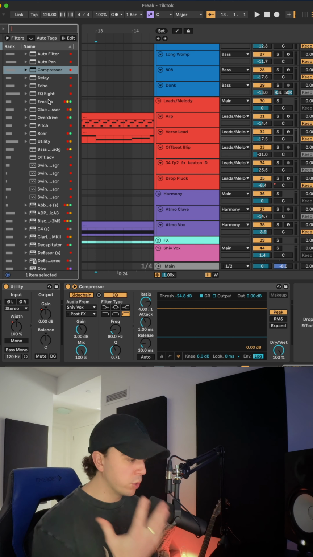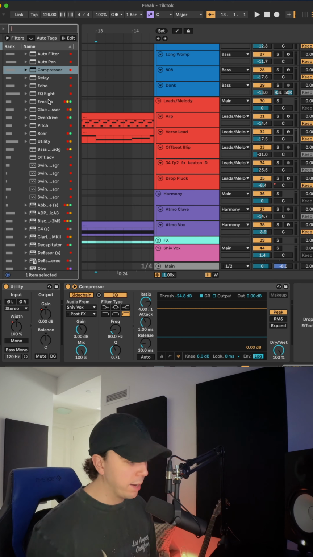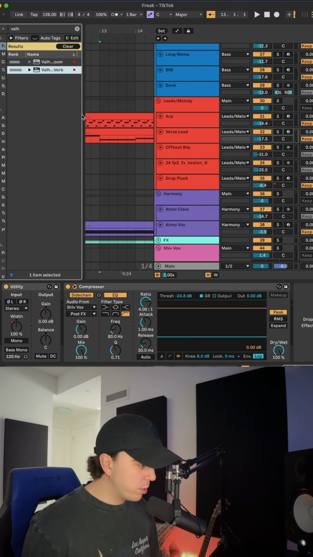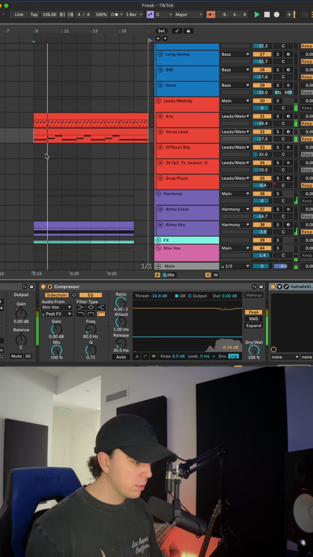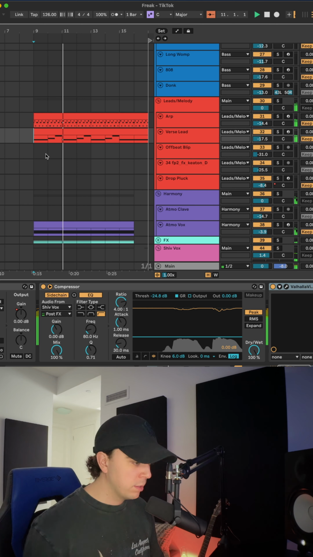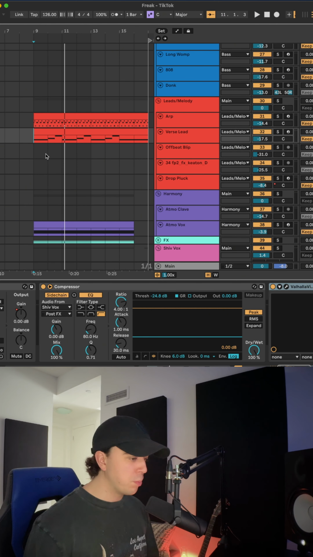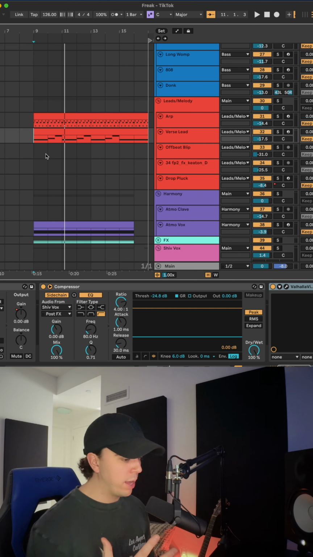So if we want our vocal to be really up front and dry, then maybe we send this synth like all the way to the back of the mix by putting some reverb on it. If I just throw like a massive reverb on this synth now, it feels like the reverb is in this huge space. It's all the way at the back of the mix. And we have our vocal that's still kind of up front and more dry in the mix.